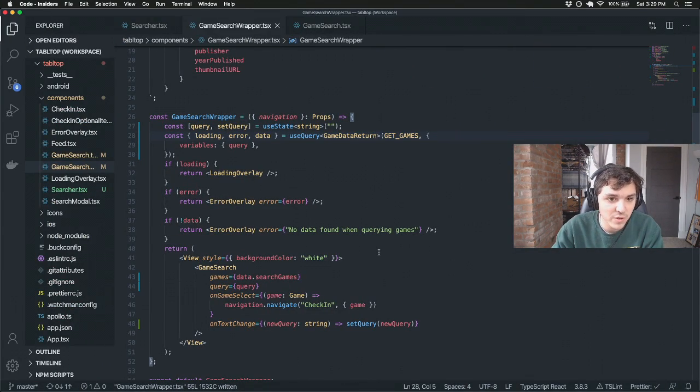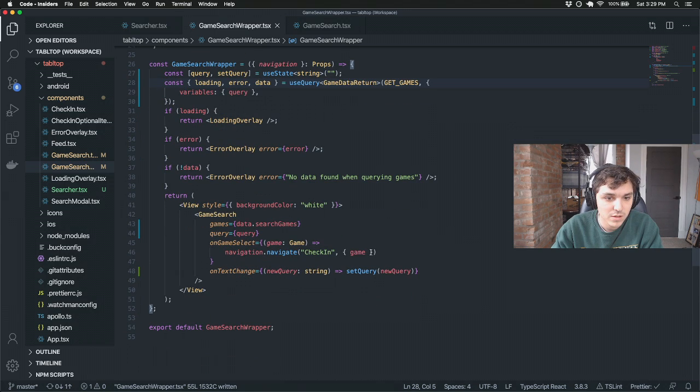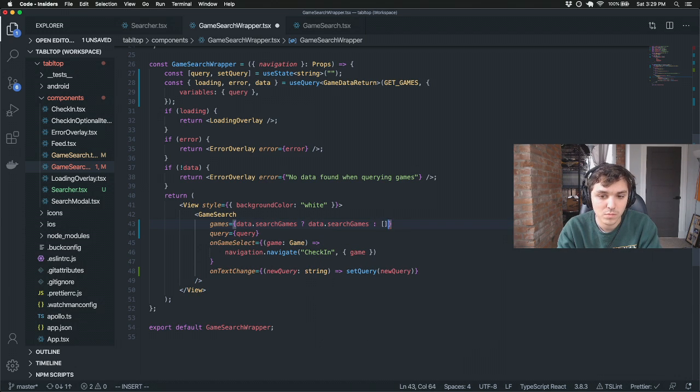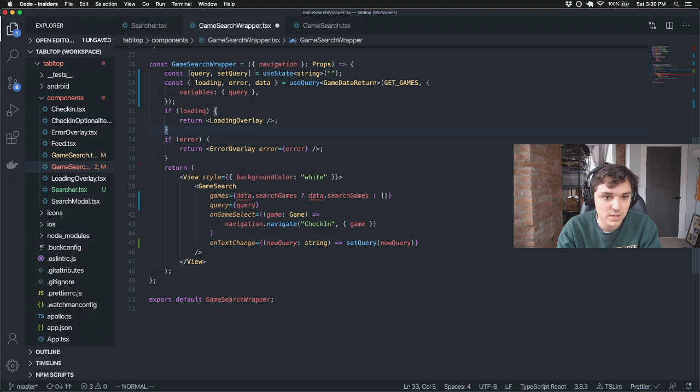The fact that the bar gets replaced with loading is kind of bad. This isn't ideal. Basically, I think we should always have this, and then we just have the loading overlay displayed side by side.